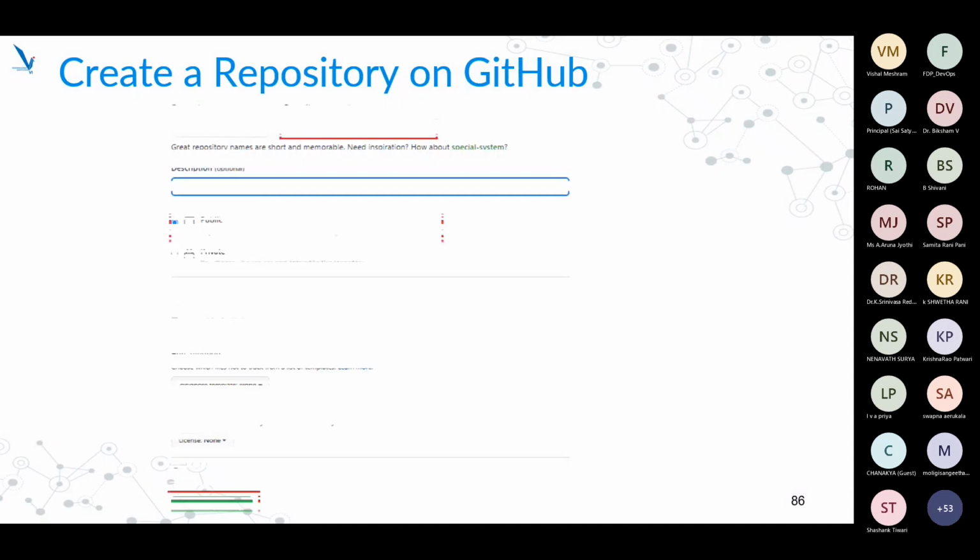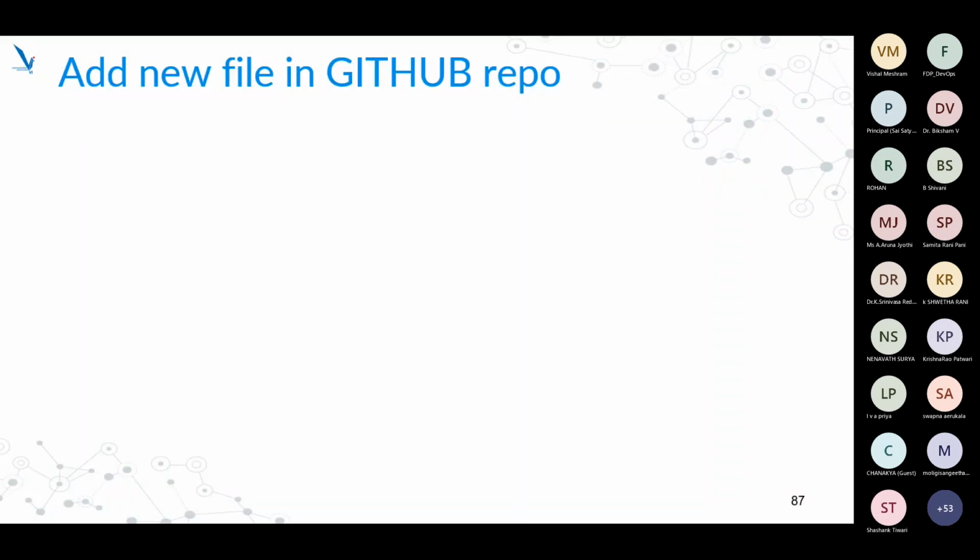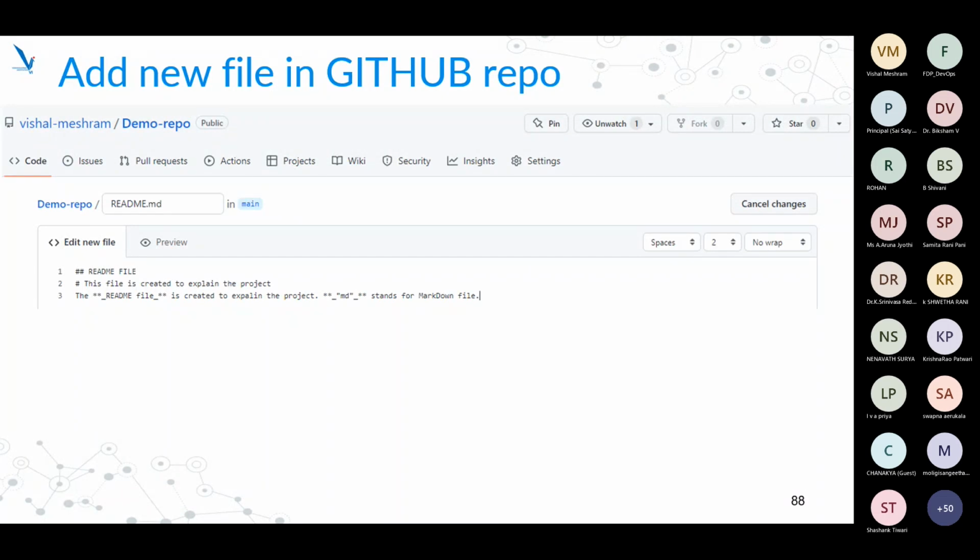I hope we have covered everything. Just to revise, we created the local repository. We discussed a few important commands: git init, git add, git commit, then git status, git log. Then we discussed how to create branches by using git branch, and to switch between branches we use the command checkout.